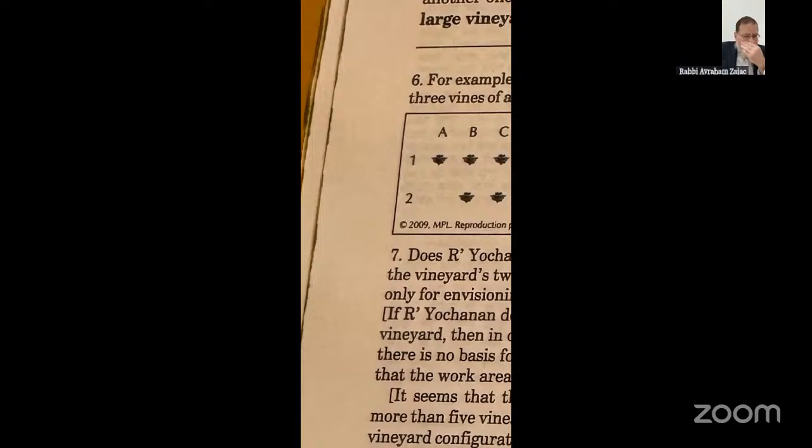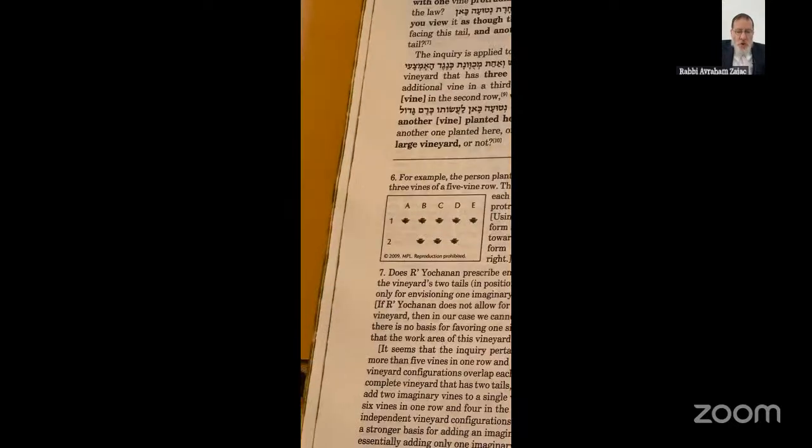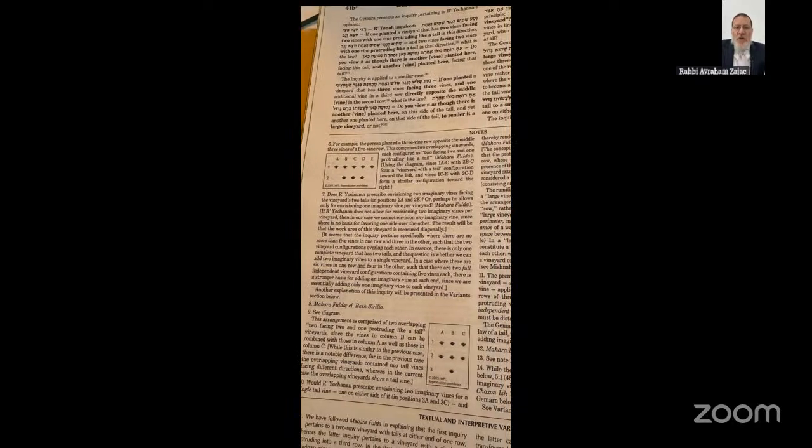Yeah. So now the question is the concept of Rabbi Yochanan of ro'in oso. Zoom out, let everyone see the whole thing. Do we say that ro'in oso would mean enough? Stop moving it. That you make an imaginary vine in 2A. You make another imaginary vine in 2E. And then from there, you go out 4 amos. So you're going to have a rectangular around a symmetrical rectangular kerem. Or we only make ro'in oso one. We only make one imaginary vine. We don't add 2.